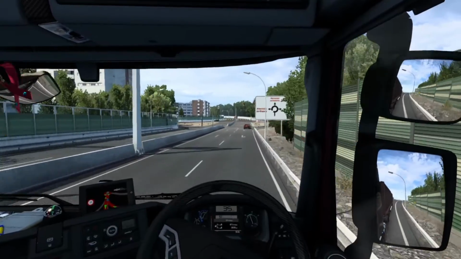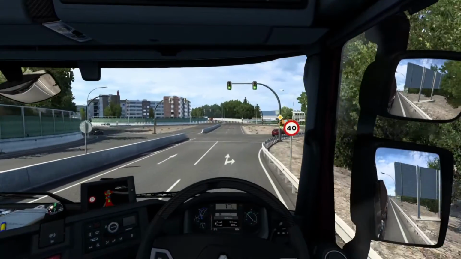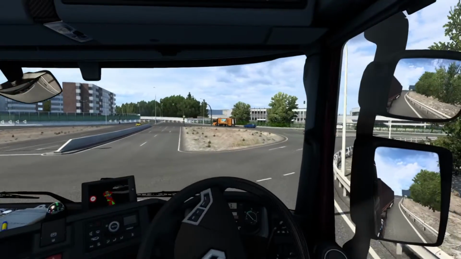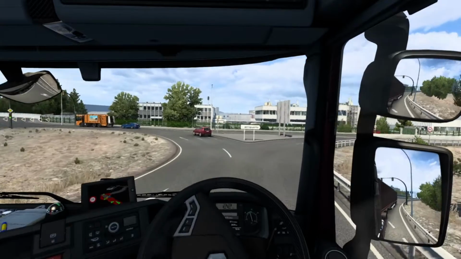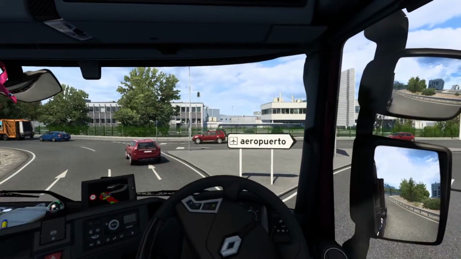Yeah, I'd really like to see what San Antonio is like. I've seen pictures of it, and from what I've seen, it's absolutely gorgeous. I'd love to visit there in real life if I ever got a passport. It's on my list. Oh yeah, that is an airport over there.